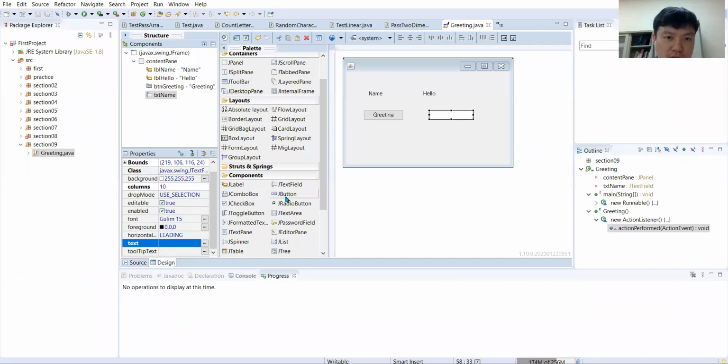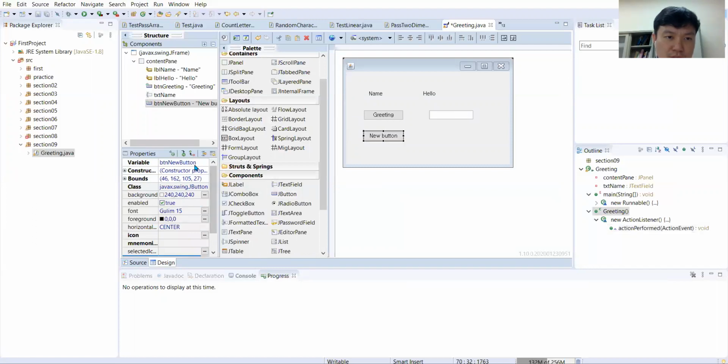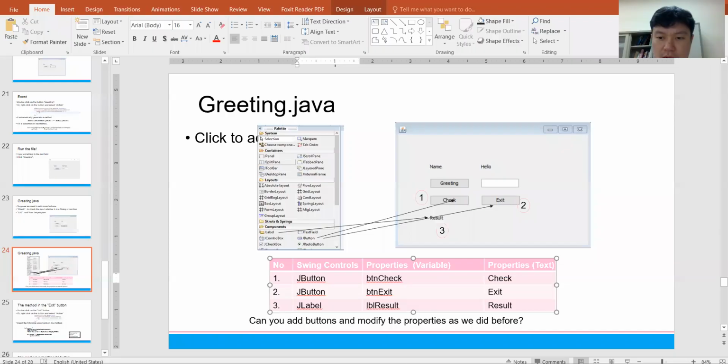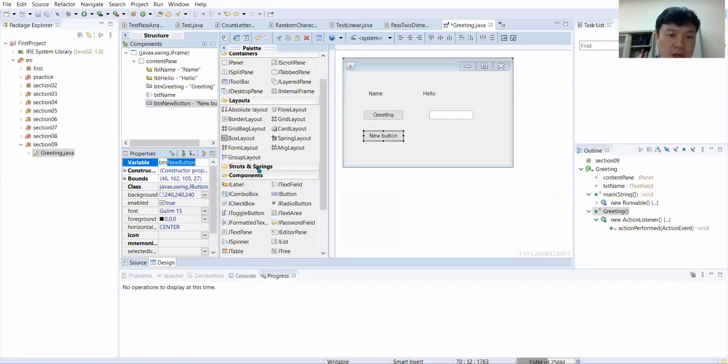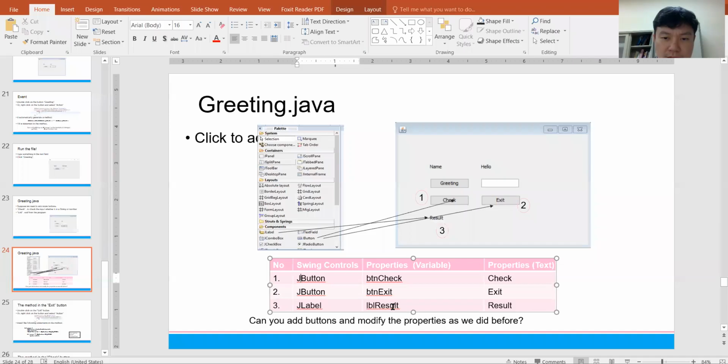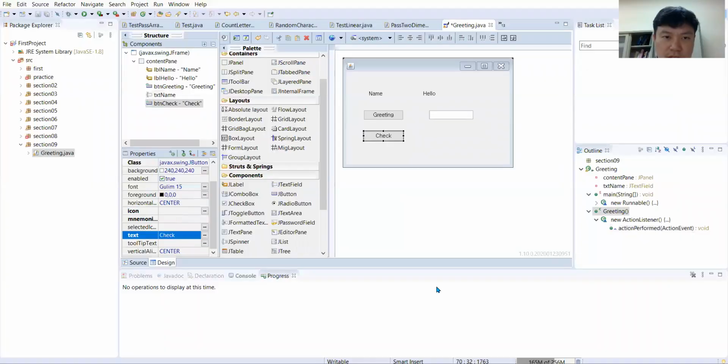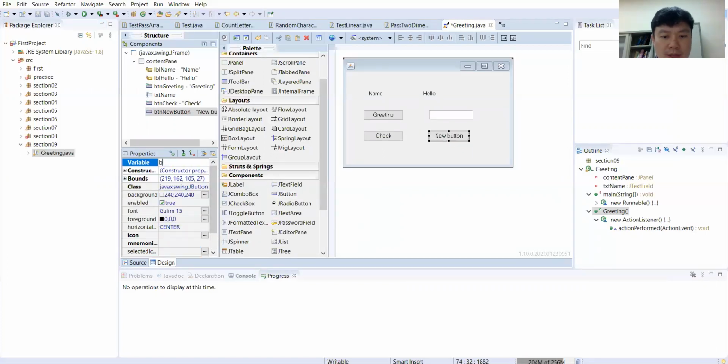So let's start with this JButton. I can make this one, and then the word will be changed to button check, and then the text is check. The second is exit, so it is also a button, with the text as exit.